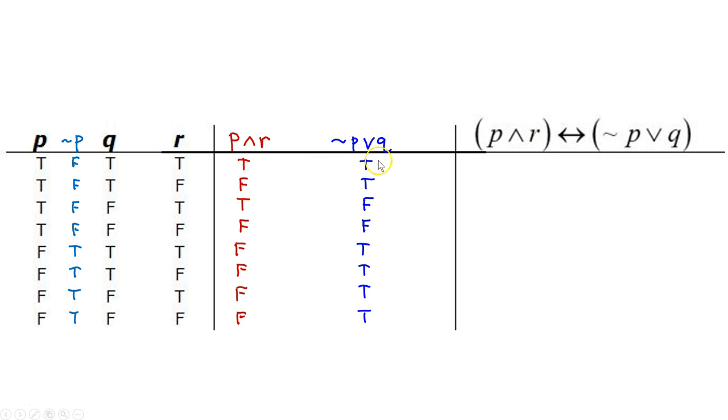So getting back to this, both are true here, so that's a true statement. As you go down the line here both are false, so it's a true statement. Everywhere else, I have one being true and one being false. And that's why I only have two true statements for this, and the rest are false.